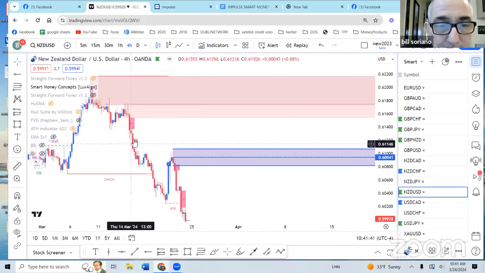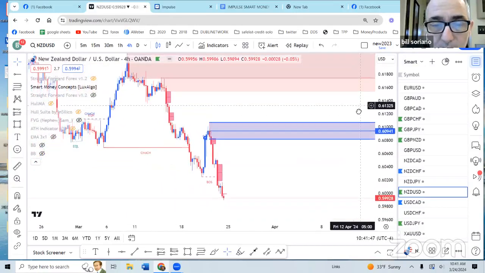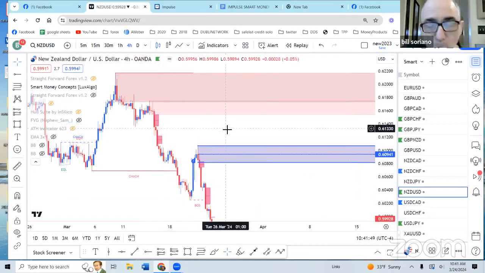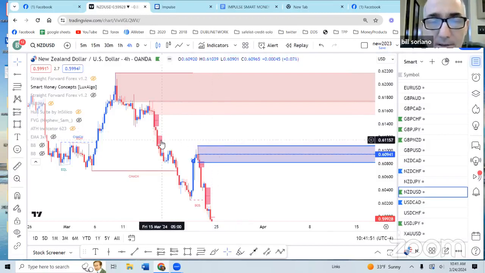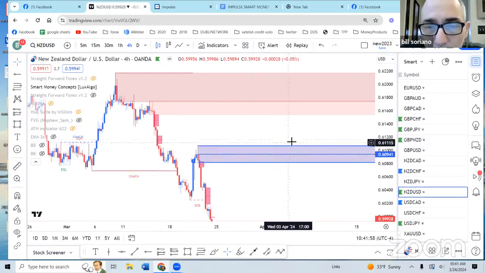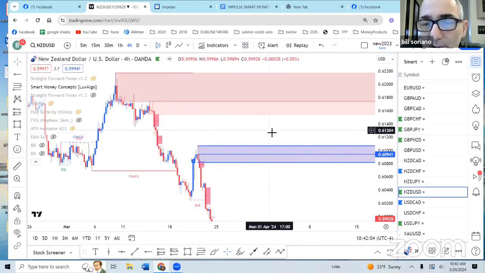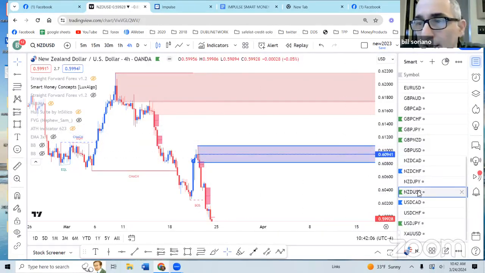Now we do have some imbalance here, and we do have order blocks up above here. Okay. So that's important to keep in mind here. So you see how this imbalance goes all the way to here. So price could invalidate this order block as long as it doesn't go completely through this imbalance here. We could still take a trade if our trigger goes off on the 15-minute.